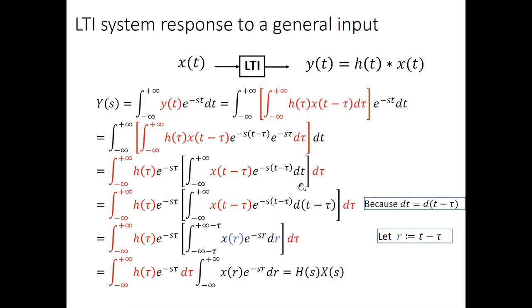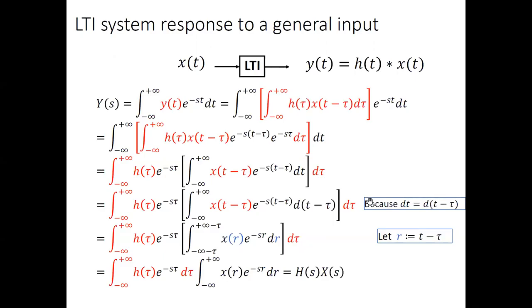For the inner integration, everything associated with t needs to be put inside, including x of t minus tau, which contains a t, and exponential minus s of t minus tau, which also contains a t. After calculating the integration, the t will disappear, and the result will be a function of tau, right? In this inner integration, tau is a parameter, and dt is the integration variable. So what's inside the black square brackets is a function of tau, and we have h of tau exponential minus s tau times that function of tau d tau, which is the outside integration. So we are still okay at this step. Let's check that everything is copied down: h of tau, x of t minus tau. This term is copied down, this term is copied down, so we are not losing anything.